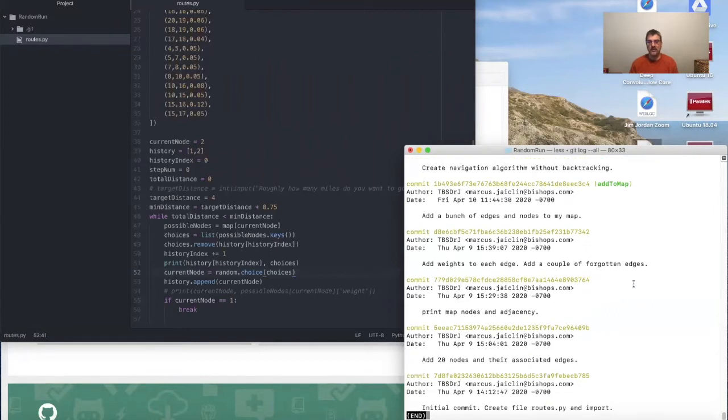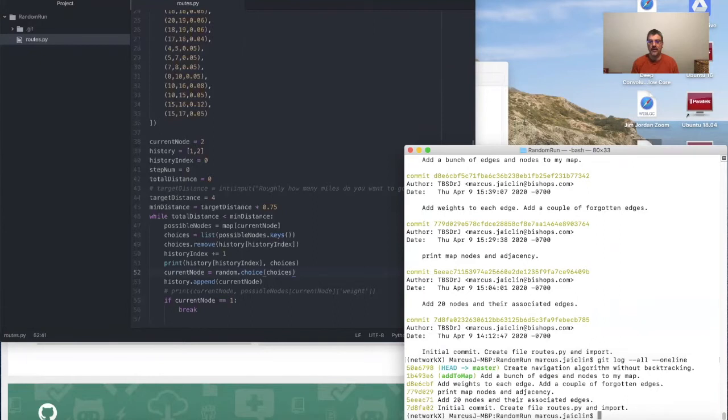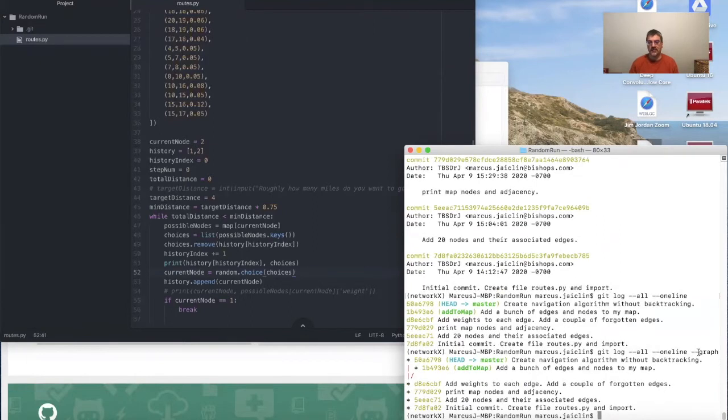You'll notice that I start to go onto a second page. It starts to get a little cluttered. So if you want, you can do one line, and then that view is a little nicer. To add the graph tag, you can see the branching here, see which branch each commit is part of, and get a better sense of how it looks. So the one line and the graph really help you visualize your network of commits better.